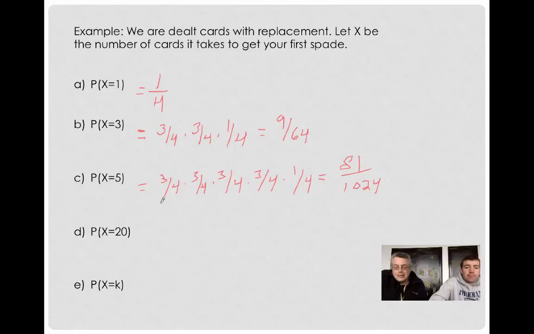This time, it might take 20 tries for you to get a spade. Remember, we're putting the card back into the deck each time. This could really go on for a long time. Could be a brand new deck and the spades are all the way at the bottom. Well, we're assuming it's shuffled. All right. So you'd have to fail 19 times, so that would be 3/4. Instead of writing it out 19 times, we could just take that to an exponent. You multiply that by 1/4. We can figure out what the decimal is, but it's going to be pretty slim.